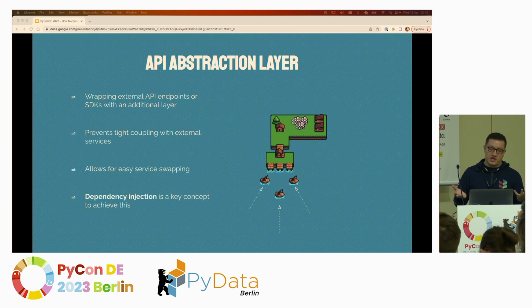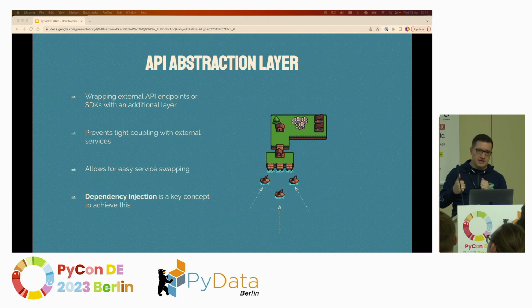What is an abstraction? Again, I usually run a talk inside my company, which is called Tech Concepts for Non-Technical People. And the best way to define this and the best way to make them understand what is an abstraction is hiding the weirdness, right? We are trying to hide the weirdness from the external systems or the APIs or the SDKs that we are using, right? So in this case, we're going to hide things like authentication, throttling, encoding, encryption, things like that.